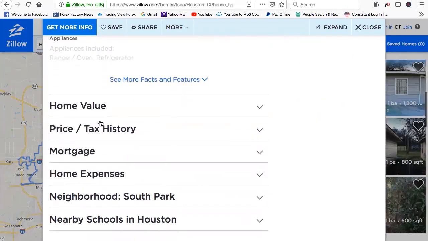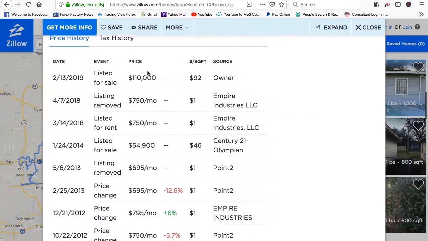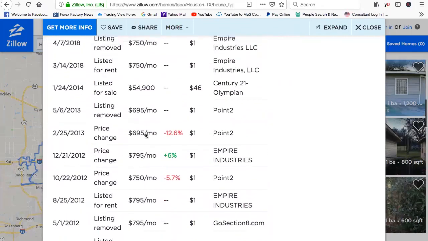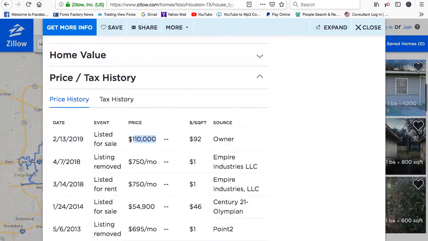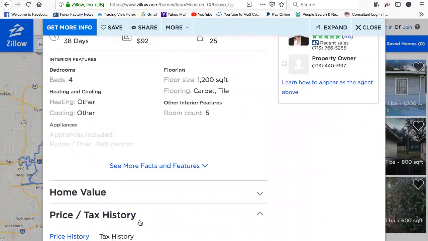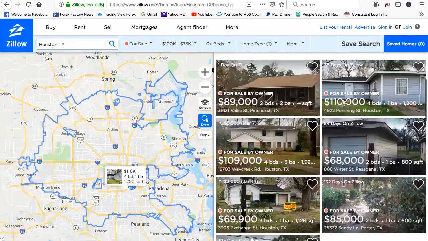And even when you remove the listing, the history still stays. It shows you every time this property was listed on the MLS system and what it was listed for. These are all rental prices. This was a for sale price for 110 back in 2019. So that was last month. So you got the 110 right here, but if they take it down, it'll be listed. And that's the end buyer can say, well, if it never sold at 110, you're asking for 125. You know, why not go here and buy it for 110? So you always want to have that in mind when you do get these properties for the for sale by owners.